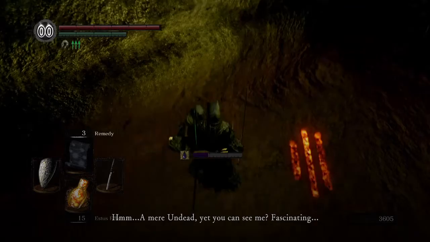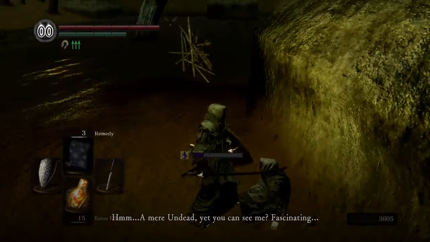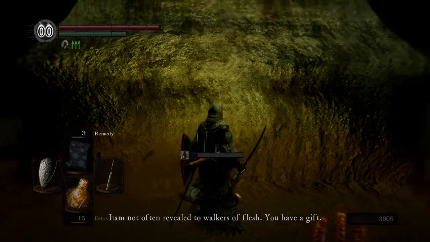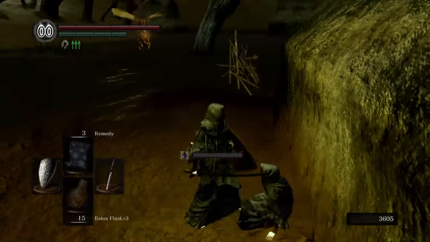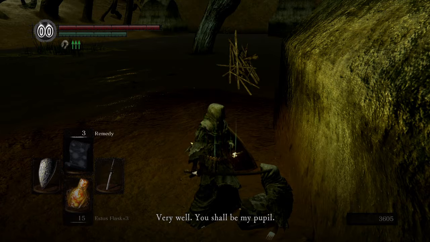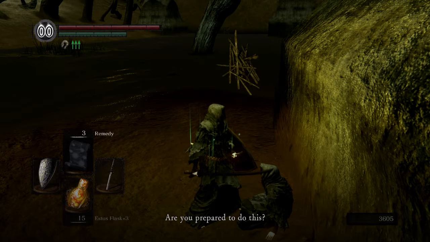A mere undead, yet you can see me. Fascinating. I am Quelaags of Izalith. I am not often revealed to walkers of flesh. You have a gift. Are you too one who seeks my pyromancy, like Solomon? Yes, of course. It should be expected. Very well. You shall be my pupil, but to pursue my pyromancy, you must give something up. Are you prepared to do this?